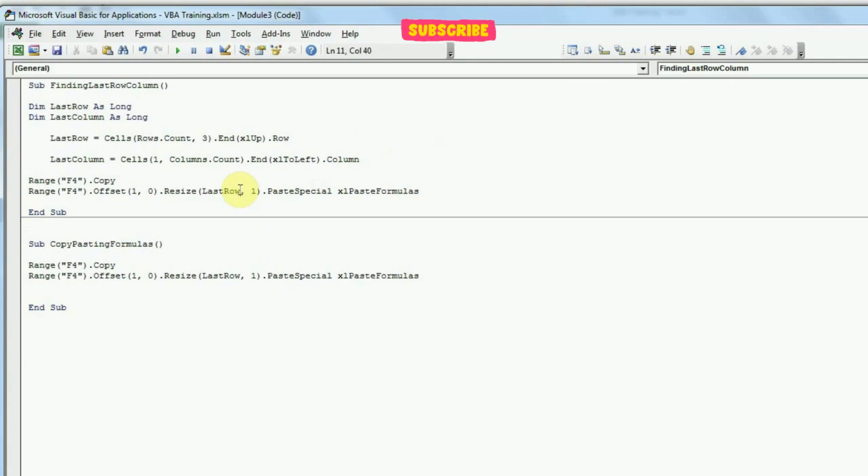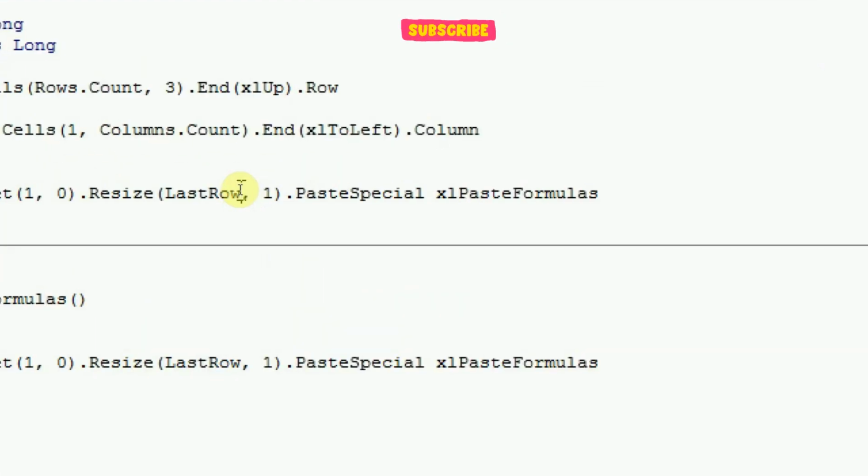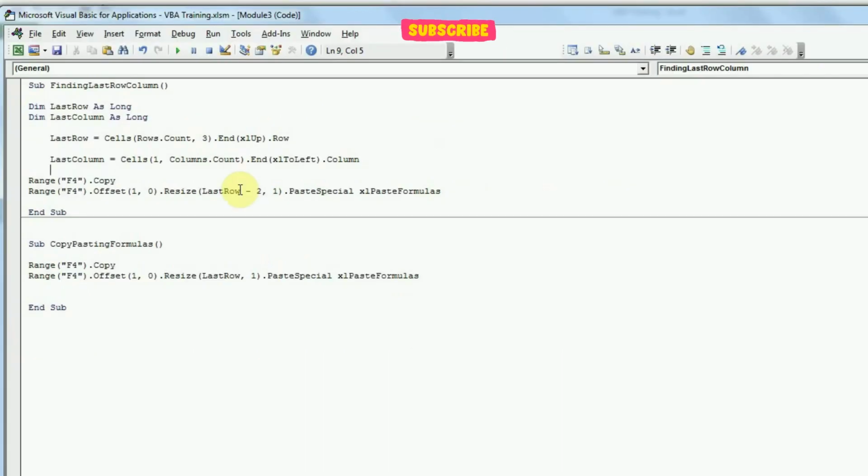Last row in this case is 8, so that's why I'm doing minus 2, because the first row has titles and the second row already has formulas. So I don't want the full count. I want only 6 here. So that's how I have defined this.